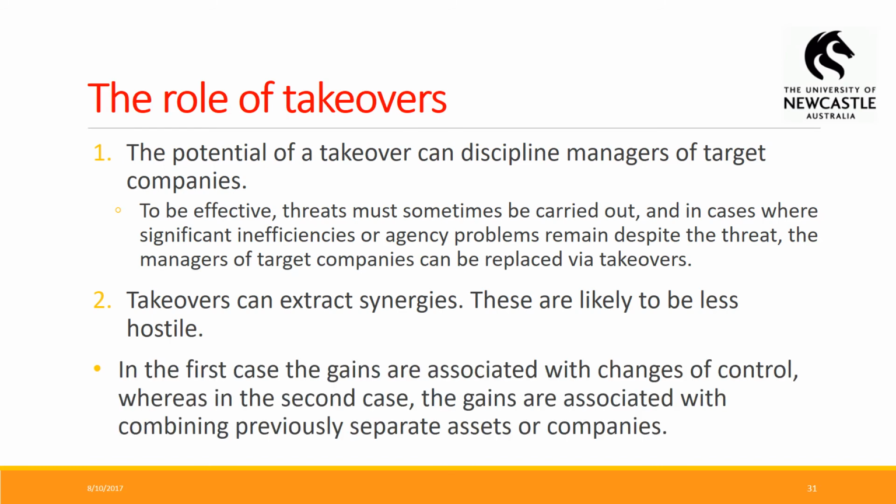Also, as we mentioned before, takeovers can extract synergies, right? When we have two companies merging together, the value of the total company and therefore the total shareholder value would increase because of economies of scale, for example, or complementary assets. So in the first case, when we have a replacement of management, the value comes from the change in control, whereas in the second case, the value comes from things like economies of scale or by managing the assets more efficiently.